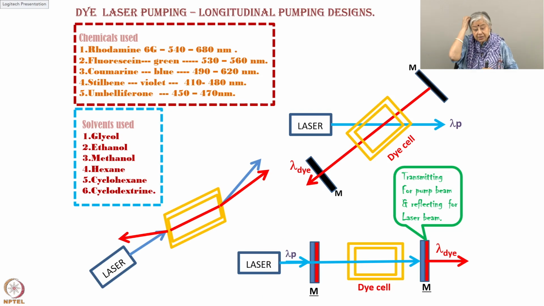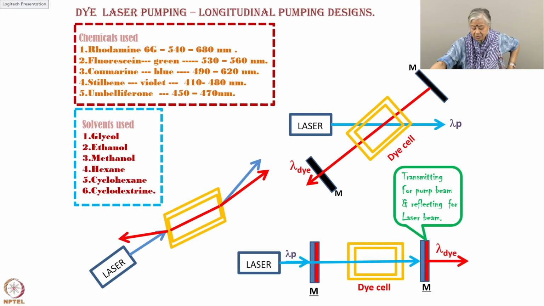Now, the thing is, in this case the mirrors have to be coated in a certain way, which is why I have shown it in blue and red. This coating has to be such that it transmits this lambda pump. But the other coating has to be such that the dye wavelength that you require, say red in this case, is able to reflect back and forth. So, it should have a good reflectivity for the red wavelength, and this has a transmission for the blue wavelength, and of course some part of the blue wavelength will come here. And then the red wavelength is going up and down, and part of it, because this is a partial mirror, will come out.